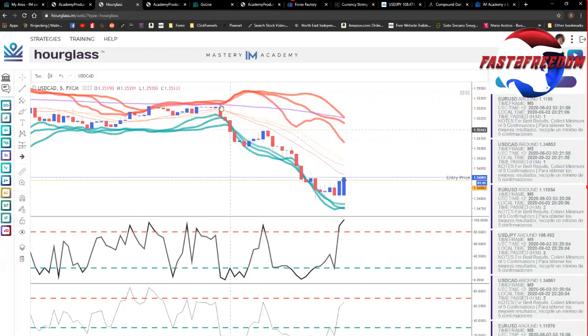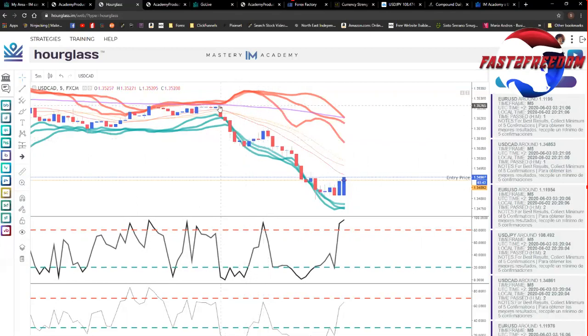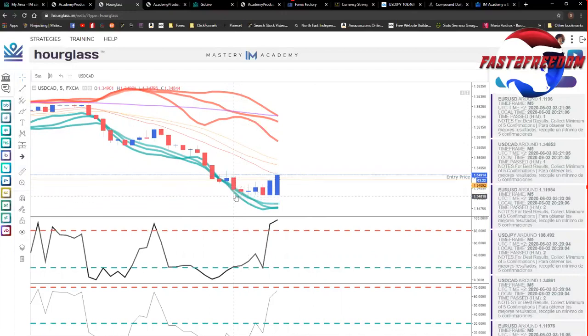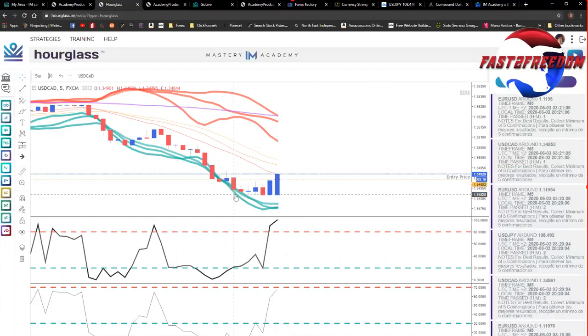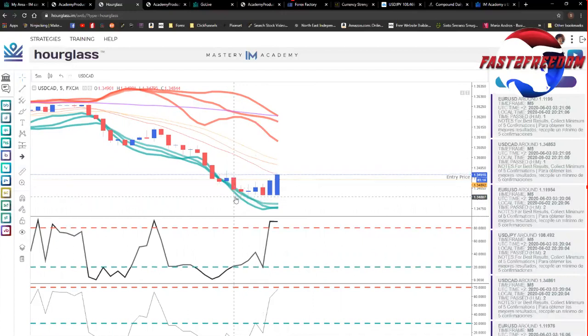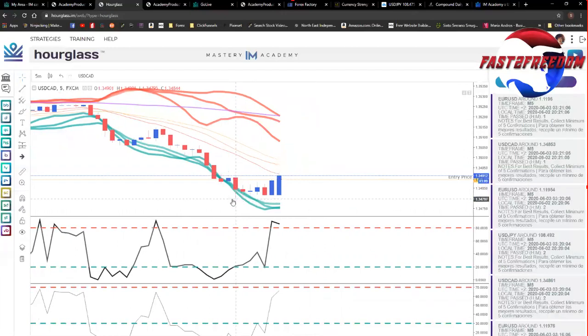Okay, but since the EMA is on top, we're going to be looking for sales. Over here, I'm giving you an example of how it popped out really quick. That is a long wick right here. When it gives you a long candle and pops out of the Bollinger Band like that, that movement must have been really fast. When it does that, I call that a spike. So when it spikes like that, if I'm looking at it and studying it and I see that spike real quick, I would have taken that spike.